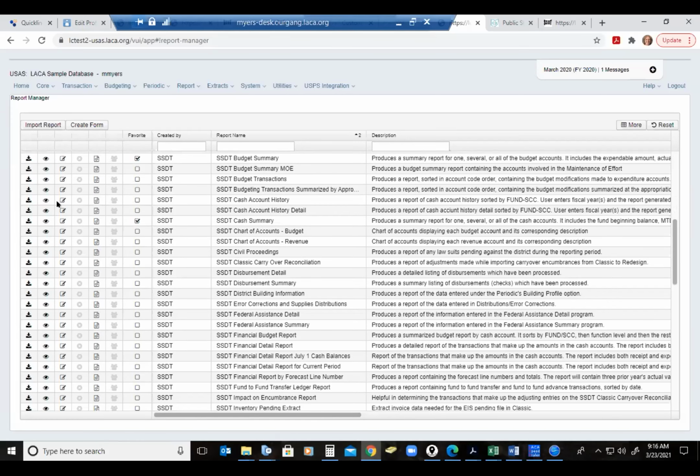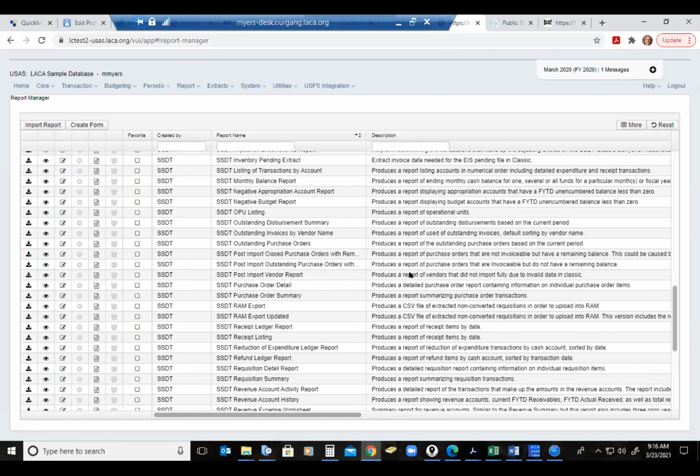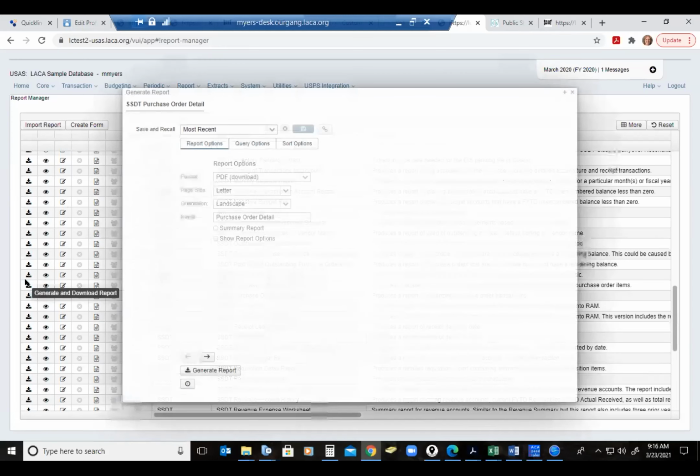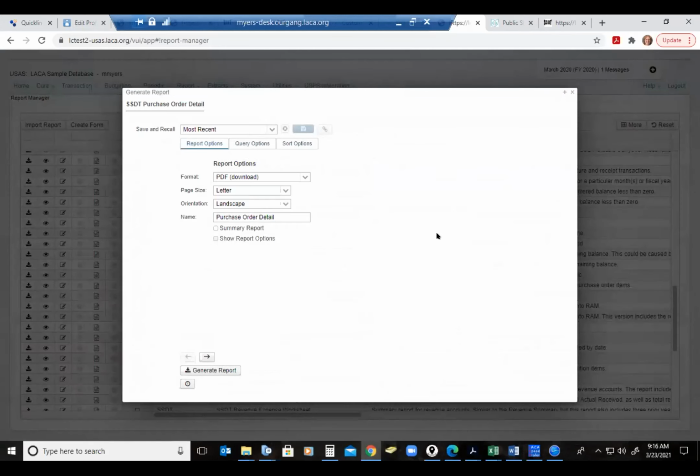So the first thing I'm going to do is get to a report that will have a little more of some of the options that I want to show. The first button is generate report. Generate and download a report. So when you click on that, it pulls up the generate report screen.